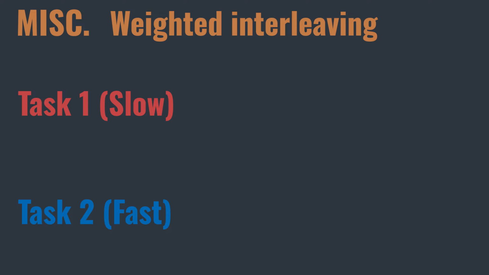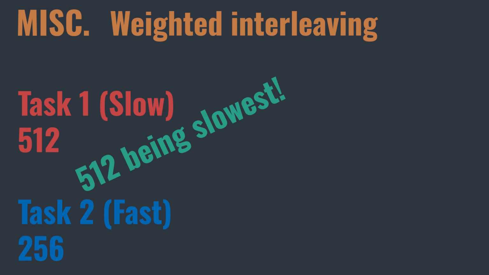But now with weighted interleaving, what it adds is that you can put a weight on that memory. So you can say, hey, I want that one to be faster and I want that one to be slower. So that way you can tell the system, hey, throw that one at the place so it's faster, so it can be used, and make the process faster. So that has been added to the kernel. That's a really nice addition.